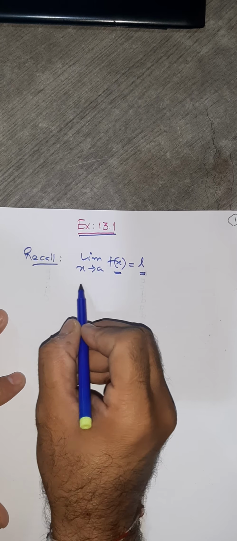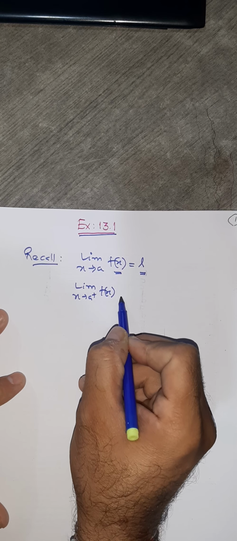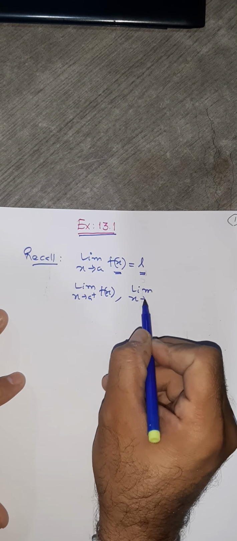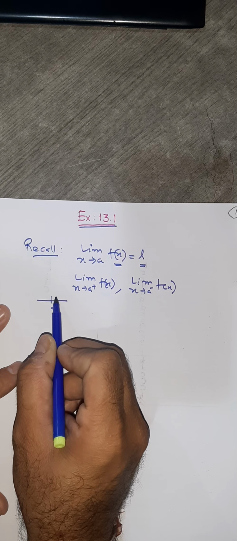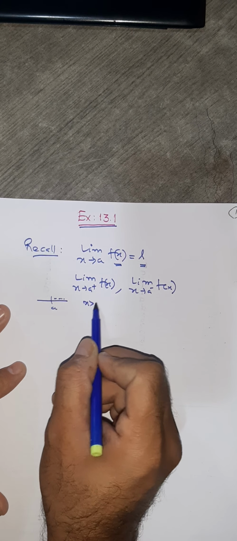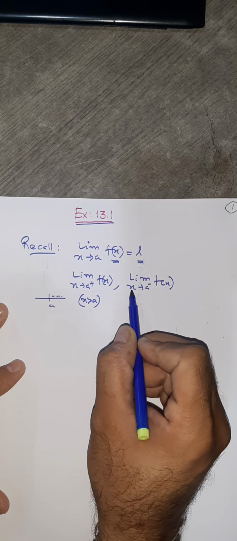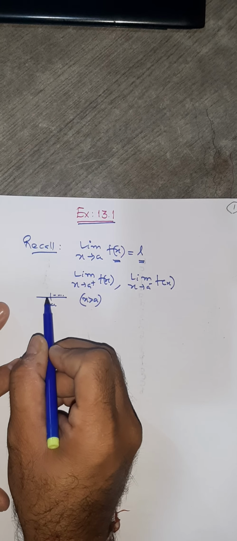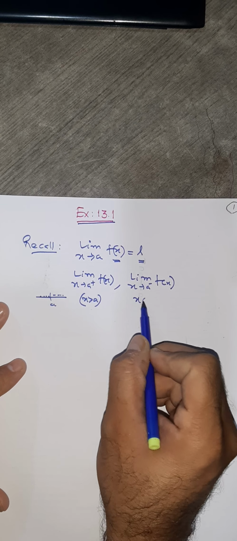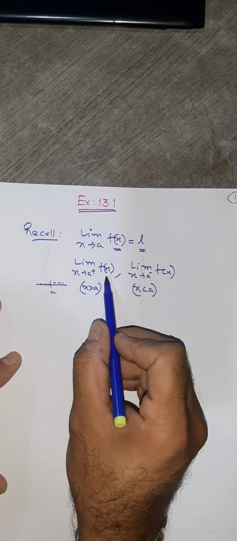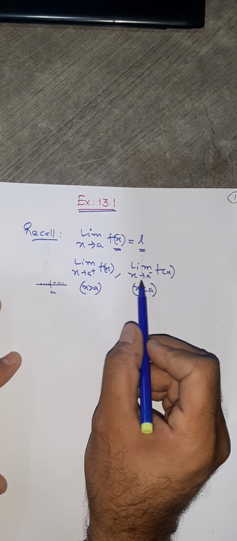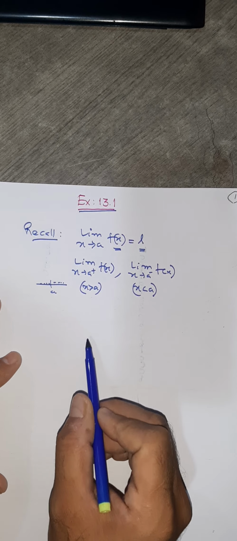That's one thing. And from there we had two limits: the limit from the right of the function and the limit from the left of the function, which we have also discussed. The right-hand limit means x is very close to a, but x is chosen from the right side, so x must be greater than a here. The left-hand limit means x is very close to a, but it is chosen only from the left-hand side, so x is less than a here. That's the concept of right and left hand side limits. These two limits need not be equal. If these two are equal, then that number is called the limit of the function.